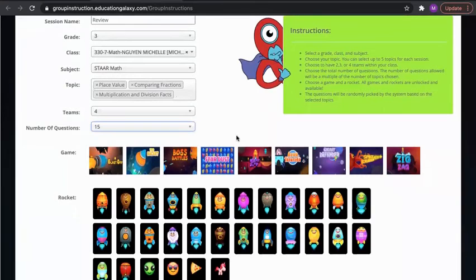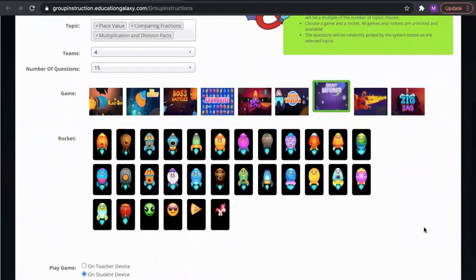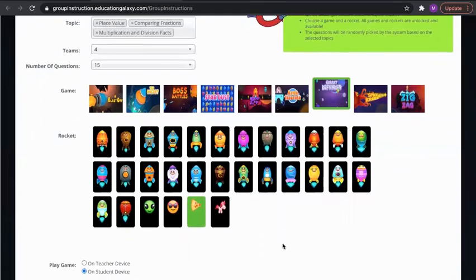Now, what's great about this also is for the students who have not earned enough stars or points to play these different games, during Alien Arena, they get a chance to play these games. So my students love Galaxy Defender, so let's choose that. And you also have all these different rocket ships that you can choose from, where if students were playing alone, they would have to earn these rockets. But in Alien Arena, because it is whole group, on your teacher page, you can choose it. So my kids like the pizza.